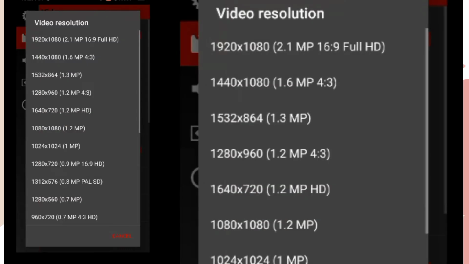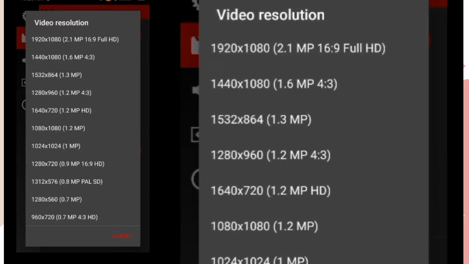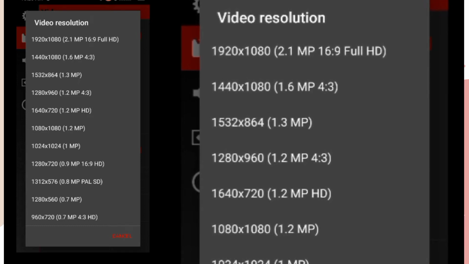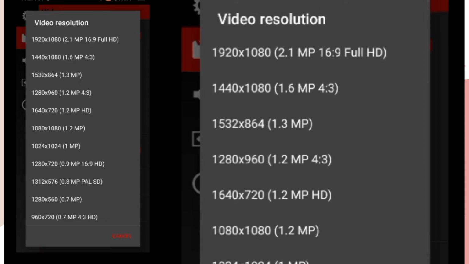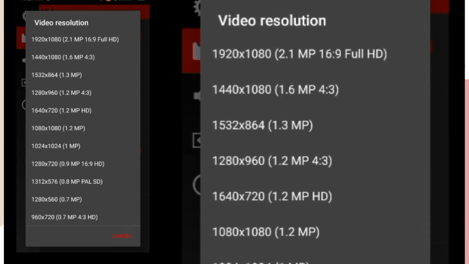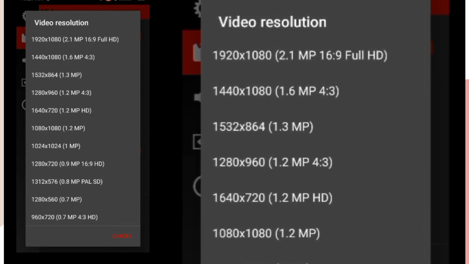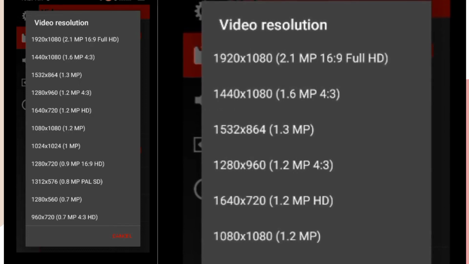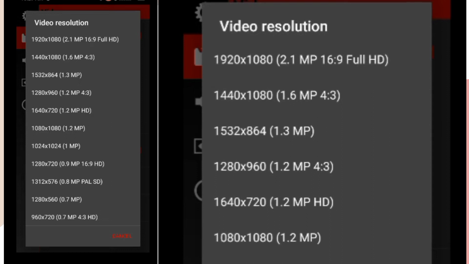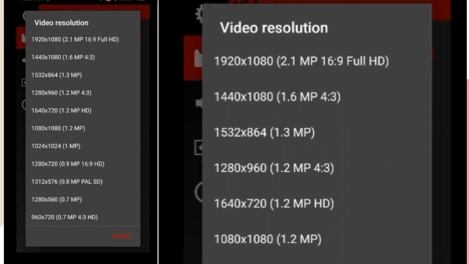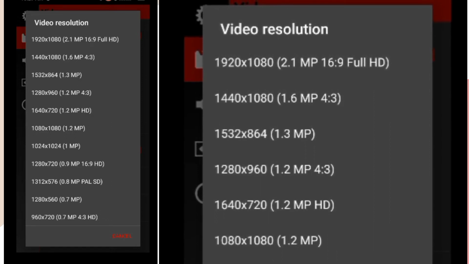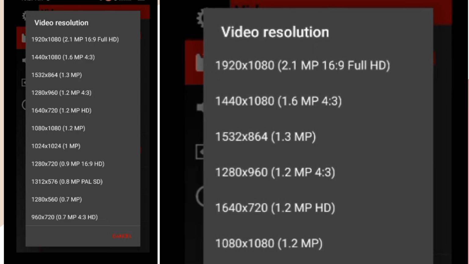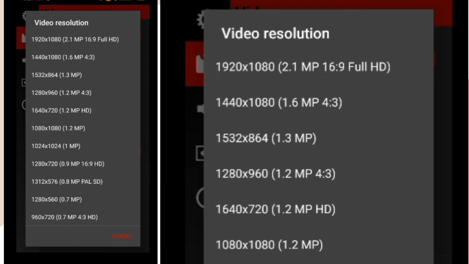The video resolution depends on your quality. We have 8K, 4K, 2K, 1080, 720 and down. The standard one on YouTube is 1080, which is FHD, and the preferred one is 720, which is HD. It's either, but you have to know that once you click on 720, the megabytes it consumes on your phone will not be much, but the quality will not be as good as 1080, 2K, 4K and so on.